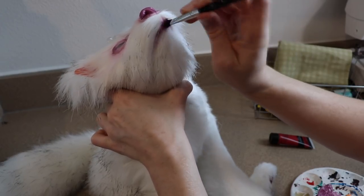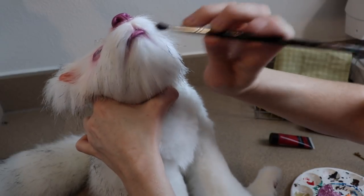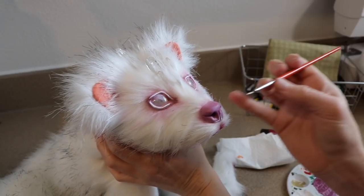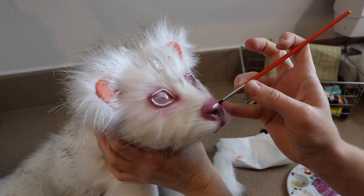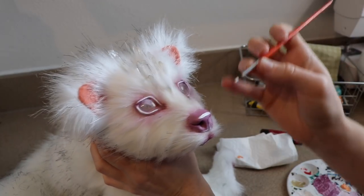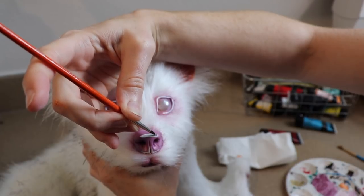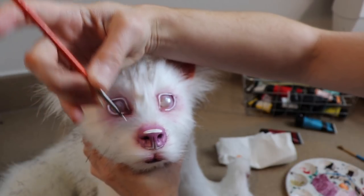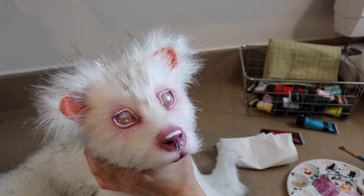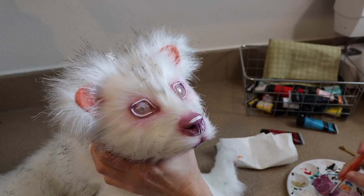And then we're going to do the same thing with the lip, just a little bit of pink, a little bit of highlight and whatnot, a little bit of shadowing. The last little bit of detail I'm going to add is just a little bit of a white highlight over everything. So I'm going to let my paint dry. After it's all dried, I'm going to clean up the paint that got on the glass eyes, and then I'm going to apply a thin layer of resin over everything to kind of protect it. I'm going to let this sit overnight, and then our piece is basically all finished.